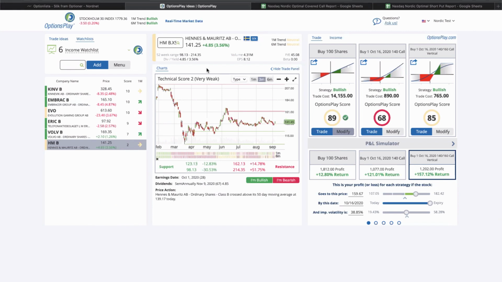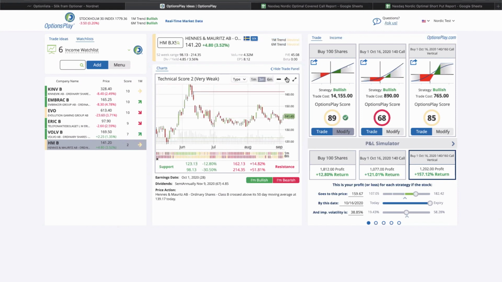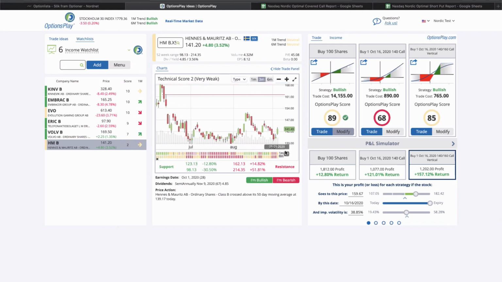Now, for any stock that you type in, the middle, the securities analysis panel, is designed to take the work of a technical analyst and give you the output of what a technical analyst would use to get a sense for the directional view of a stock. So we have the 1 month and 6 month trend to give you a sense for the short-term and long-term trend of a stock. And we actually show you how that trend has changed over time at the bottom of your chart. So not only can you see today's trend, but how that's changed over time and how long the stock has been in a trend for. And we also have a technical score to give you a sense for relative strength.